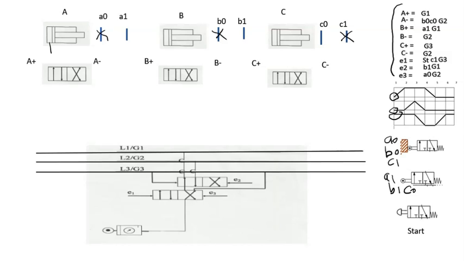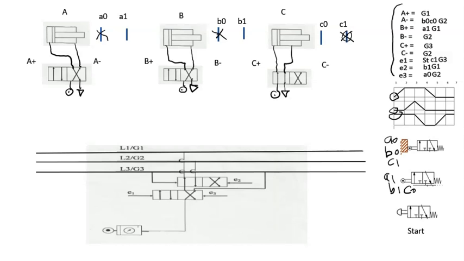Okay, now let's connect the cylinder with the DCV. Since it's A0, we're going to the right side. Don't forget the power source and exhaust. And for cylinder B, we're going to use the right side also because it's at the B0. And then for cylinder C, we're going to use the left side because it is at C1 at the beginning. So connect on the left side of the DCV and don't forget the power source and the exhaust.